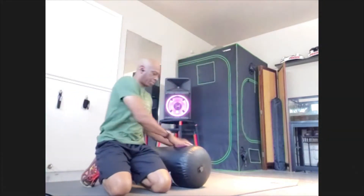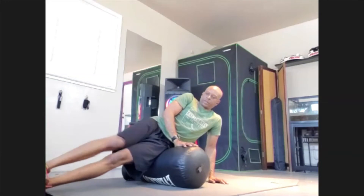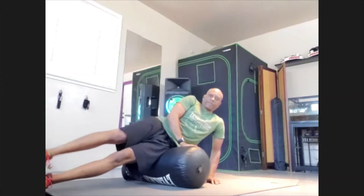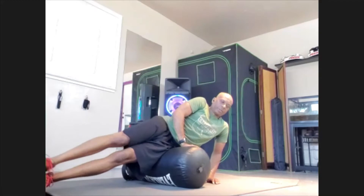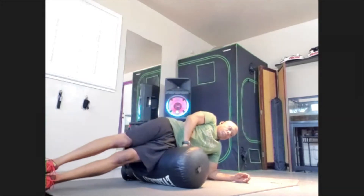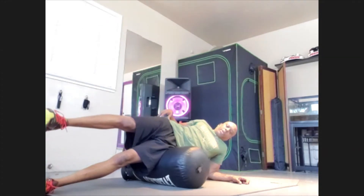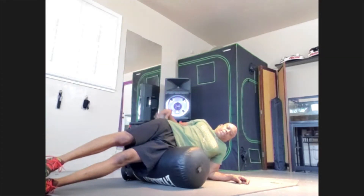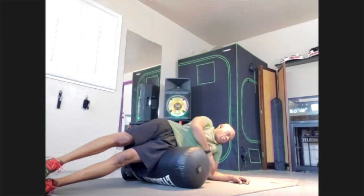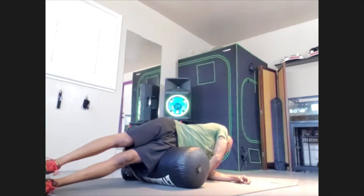Same thing. That hip right there on top, just like that. I can tell you right there — this is going to be a challenge. My feet are stacked. When I come down into my elbow, that's already intense on this hip. I can tell you this foot is going to float — most definitely that foot is going to be up here. Keep those feet stacked and rotate a little bit.